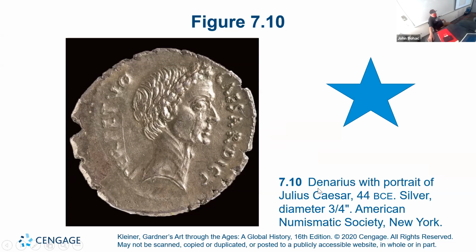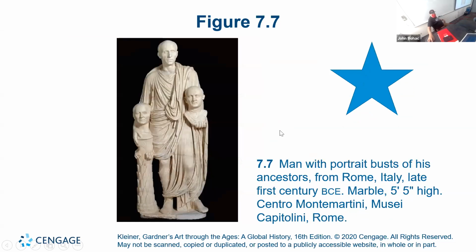What I found interesting about this is the denarius. There are still a lot of countries whose currency is called a dinar, D-I-N-A-R. That's been going on for 2,000 years, and that comes right out of Rome. So interdisciplinary, we're talking about cultural, economics, and language. Anyway, dinars, if you ever travel, you'll see. And so here, man with Roman bust of his ancestors.